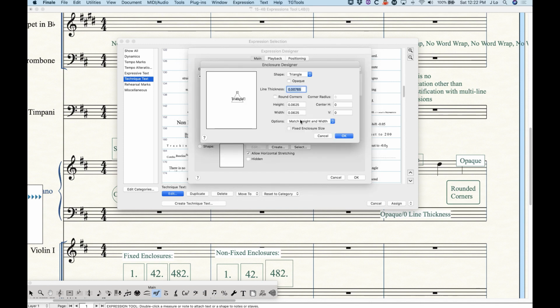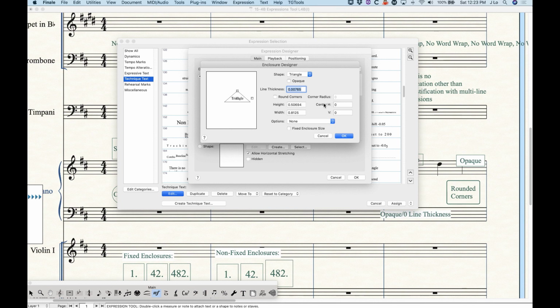But what you can do is, with these options here, if you choose to enforce minimum width or choose none as opposed to match height and width, then now you can adjust that triangle to be however you want it to. So it doesn't have to be completely equilateral. You can see I get a tall triangle or a flat, squat triangle just by moving these handles around. And you see the results of moving those handles around in the height and width values here.